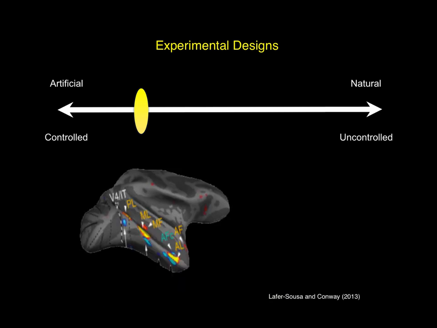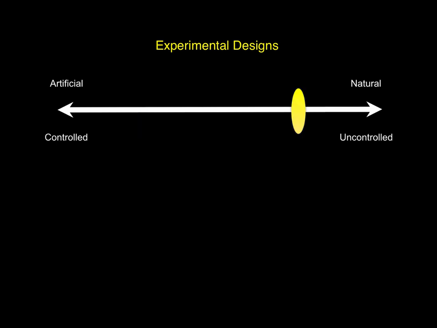In the rhesus, you can find things like face patches or color patches. In humans, we've found the FFA and PPA, places that respond to faces versus places. And lots of other types of experiments have used these types of designs. However, recently people have started to move more towards a more naturalistic design setting, where they're getting a little bit closer, maybe not as far over as that dot says, but a little bit closer to nature, the natural world.